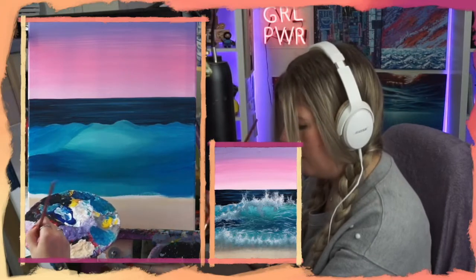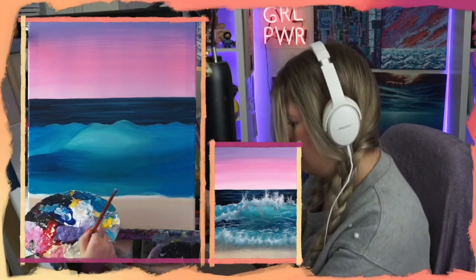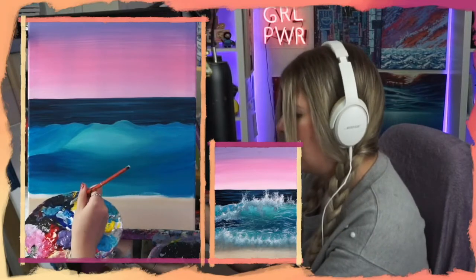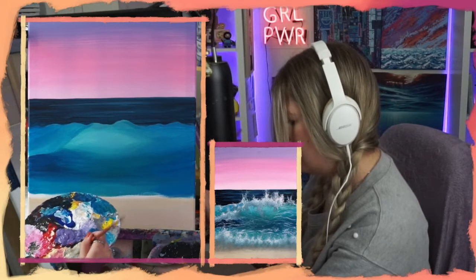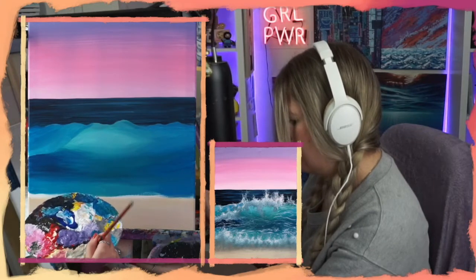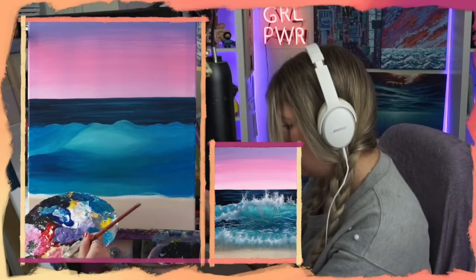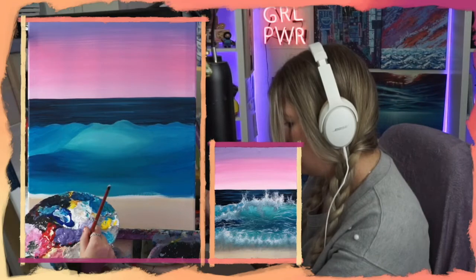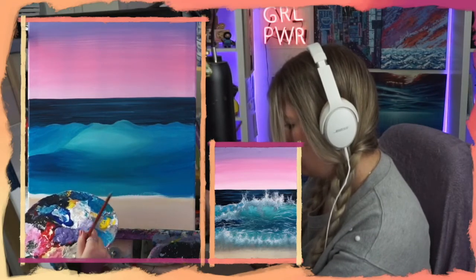I'm gonna wipe off a bit and mix it in. Wipe off a little more, mix it in. You can see how it's, again, dirtying it up. It's not a very warm, pretty brown or anything. It's kind of like a dirty sand color, so it's signifying the sand getting wet and lifting up into the water. And again, you can add more red and yellow as needed if you feel like you need some to make it a little warmer, or just add a little more color rather than more of a gray. You can do that.